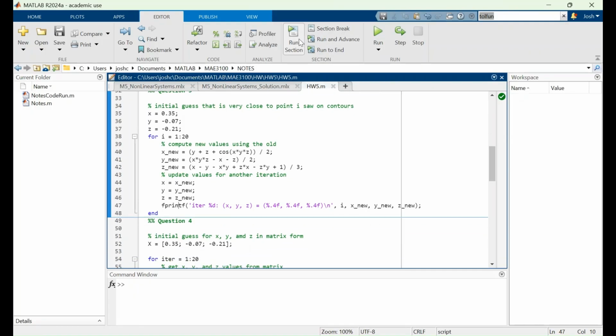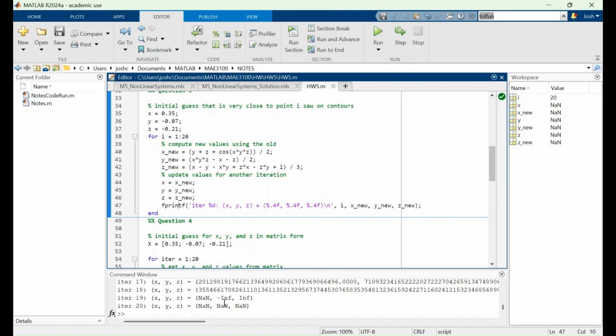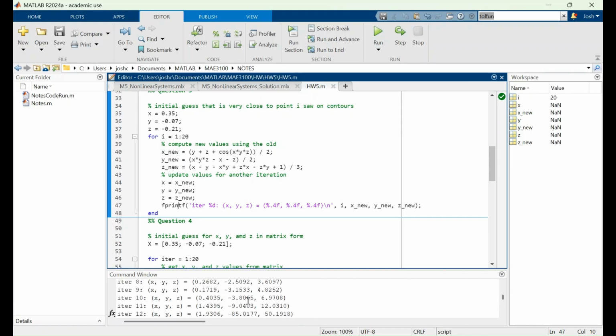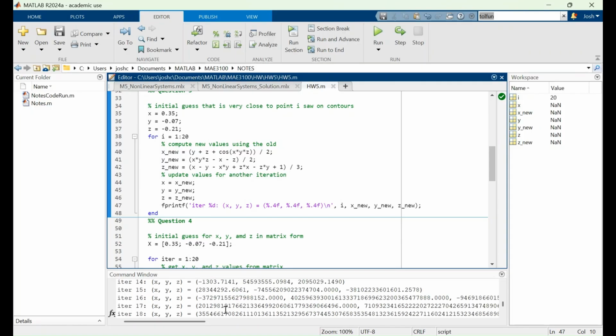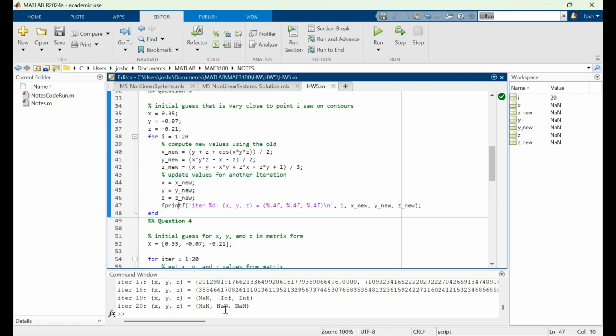So I'm going to run that. As you can see, this method also becomes NaN, not a number, by the 20th iteration. However, it makes it up to the 18th iteration with values, so I would say it did its job of being more stable. But as you can see, it very quickly loses itself and goes to very high values.